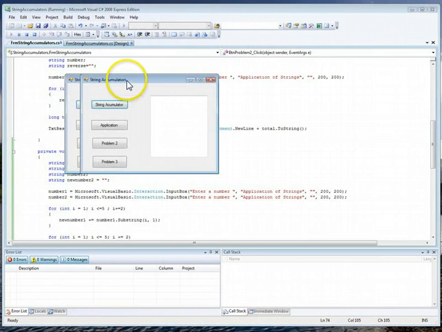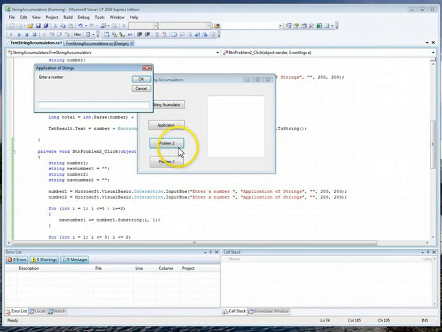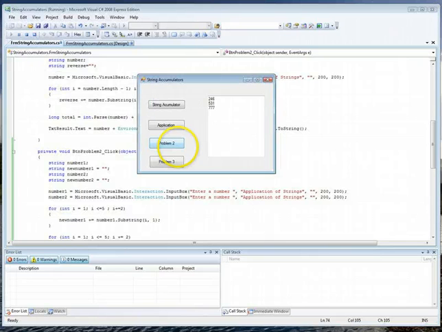Okay, let's take a look at how it runs. So let's pretend the first number is 1, 2, 3, 4, 5, 6, and the second number is 6, 5, 4, 3, 2, 1. Okay, so 2, 4, 6 would be the first one, 5, 3, 1 would be the second one. You add them together and you get 7, 7, 7. So that's perfect.